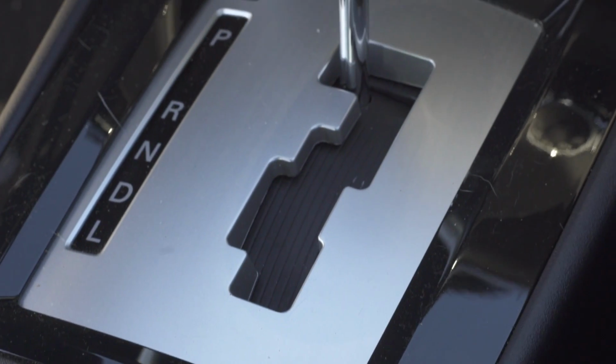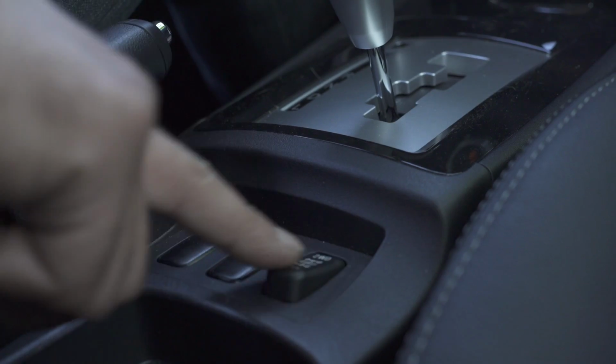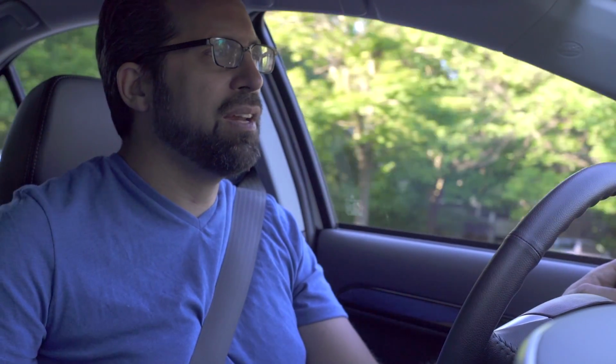Like we talked about, the Lancer is one of the few economy entry-level cars where you can get all-wheel drive. And if you live someplace slippery half the year like Chicago here, it could be a good choice for you. They give you a couple different driving modes. You can select 2-wheel drive only in the summer when you want to get better fuel mileage. 4-wheel drive auto is most of the time in 2-wheel drive mode unless it needs to call on the all-wheel drive. And it's also got a lock mode, which we're not really quite sure why they added that.